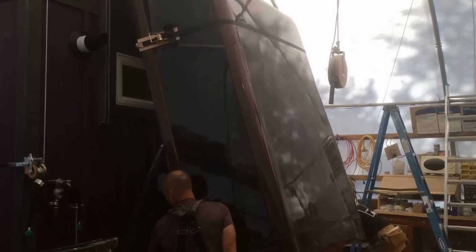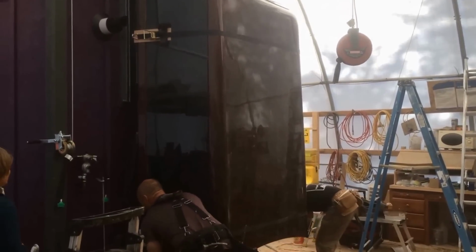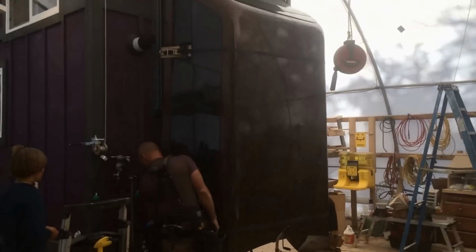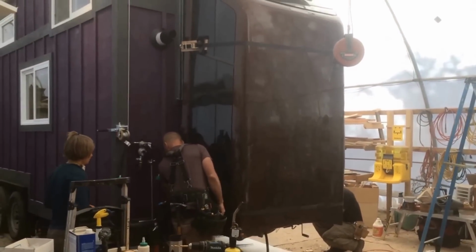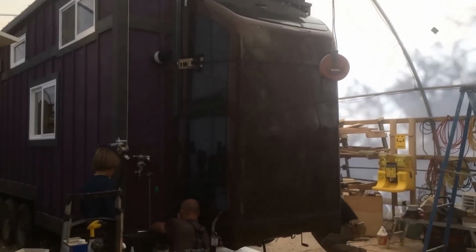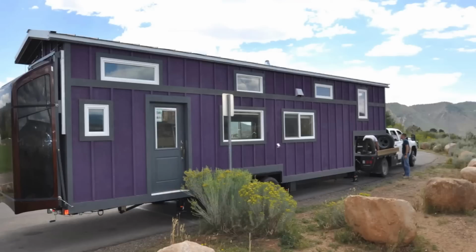The whole frame cinches up to the house with some turnbuckles, and we also added some extra pins into the track as a backup in case anything failed. So it is fairly safe and overbuilt, and it has been tested over 400 miles and so far is working great. So this concludes the video tour of the 37-foot Pemberley Gooseneck tiny house.